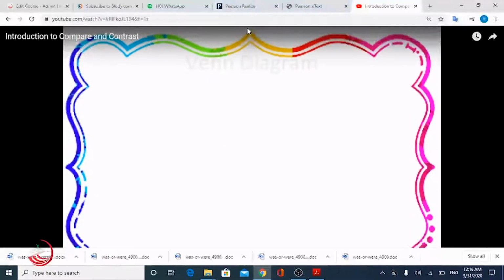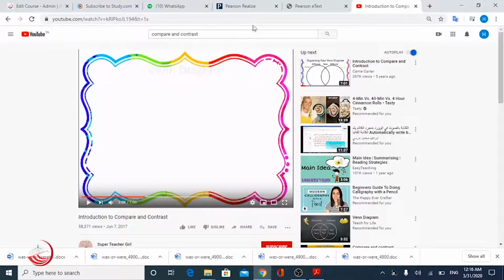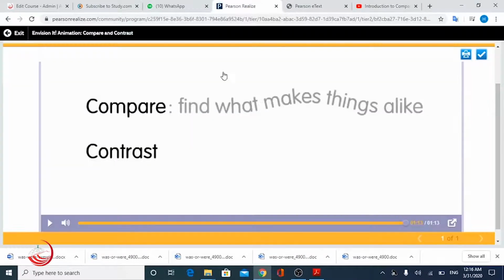Very good. Okay, this was a very simple video about compare and contrast, and now we'll go back to our book, and we need first to understand deeper this skill. If I compare and contrast between two books, I have to look at the characters.